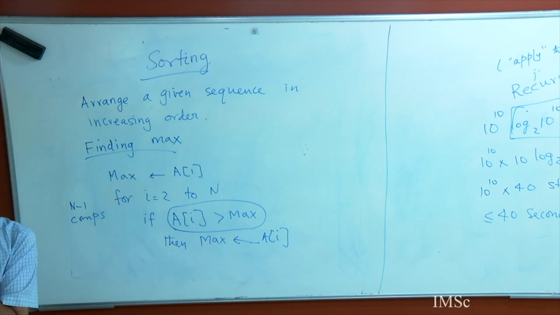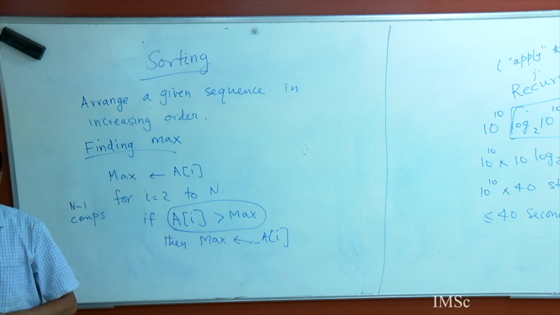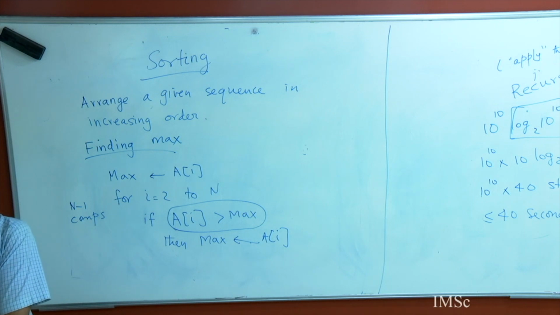Okay, so first question is, is there a better algorithm? Can you find the max faster? Again, remember, this comes to the lower bound question. We will not do lower bounds too much because lower bounds is hard and there are very few known about it. But this is a topic problem, so let me throw the lower bound question. Is there an algorithm which can find the max in better than n minus 1 comparisons?